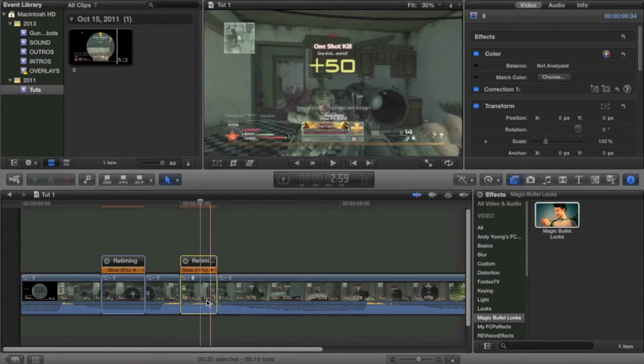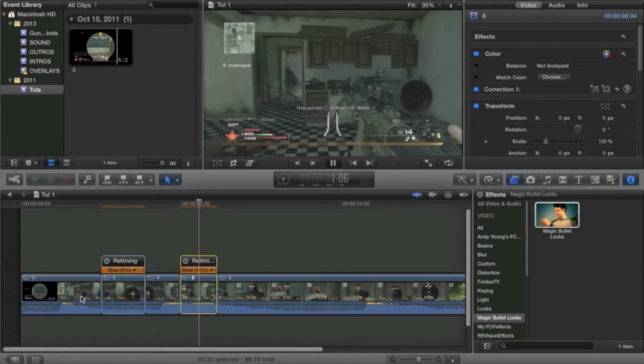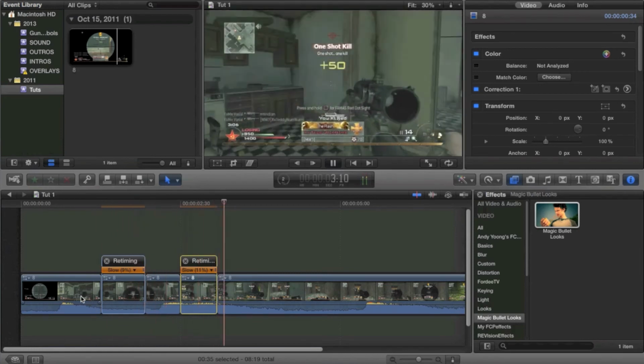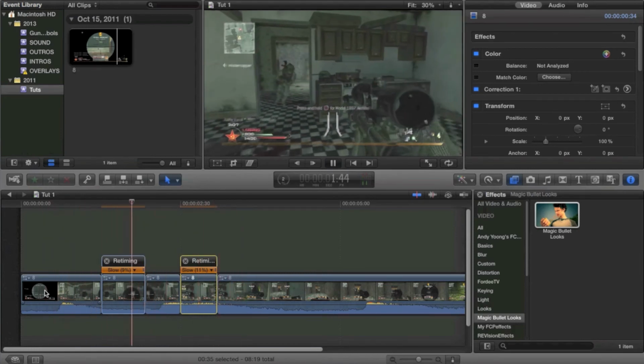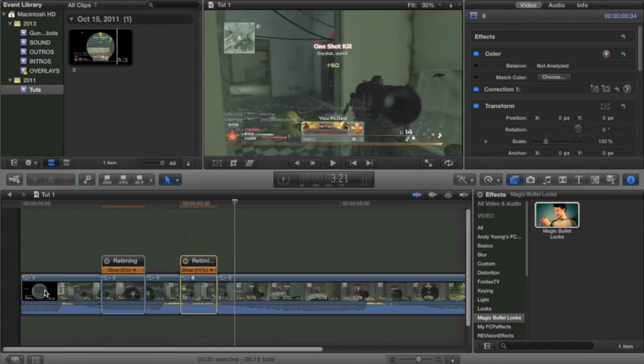And you can see the points look very smooth over there. The sniper's moving very smoothly. And when you play this, it's going to look very nice. You can see right there. Nice and smooth. Looks very professional. And it doesn't look super warped out.